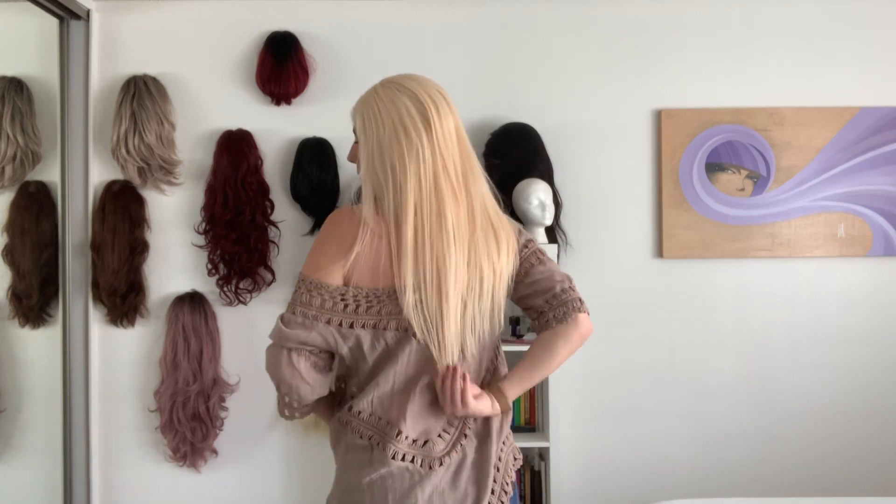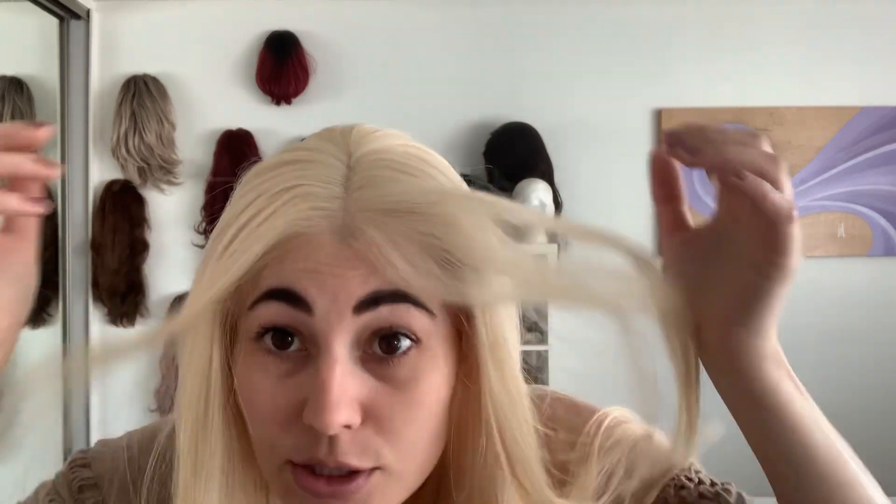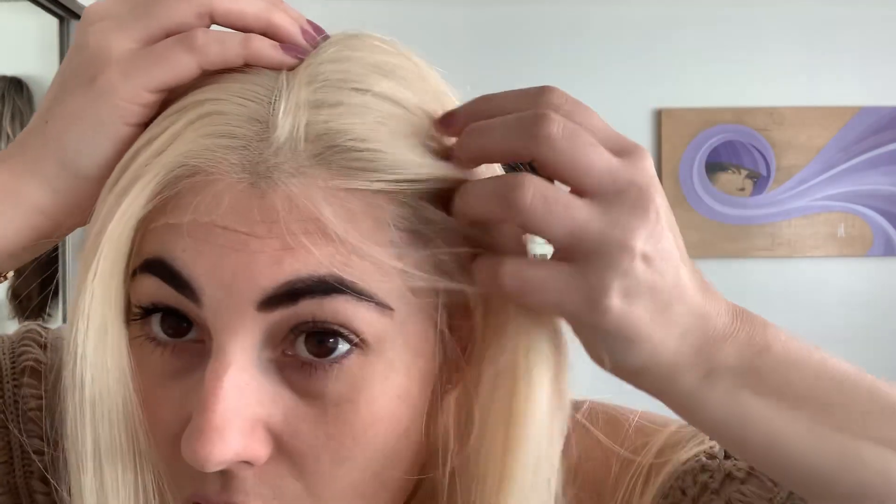She's pretty long — I think she's like 23 inches, maybe more. I'll include the details below. So what I'm going to do is trim the lace and give my head a shave so my growth isn't showing through the part. The part looks so natural — this is really amazing. I just have to give you a close look — it's beautiful.